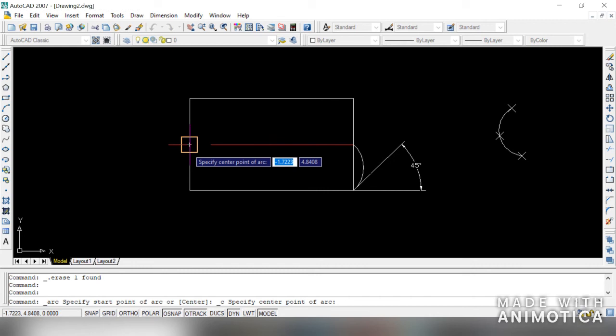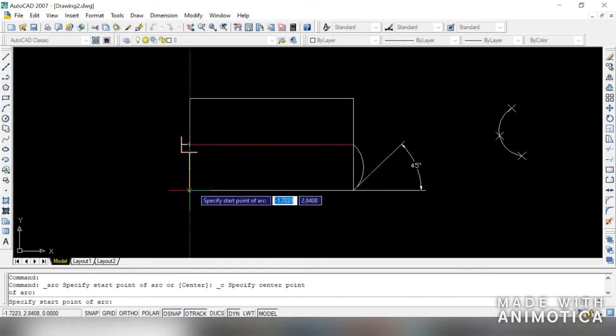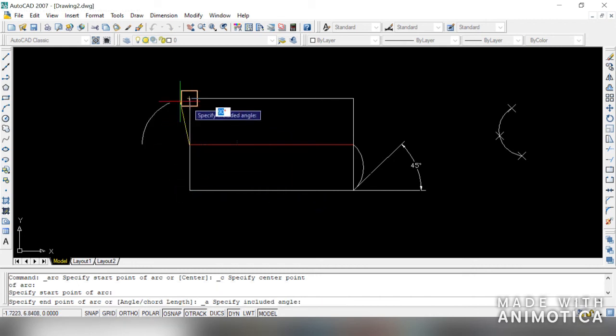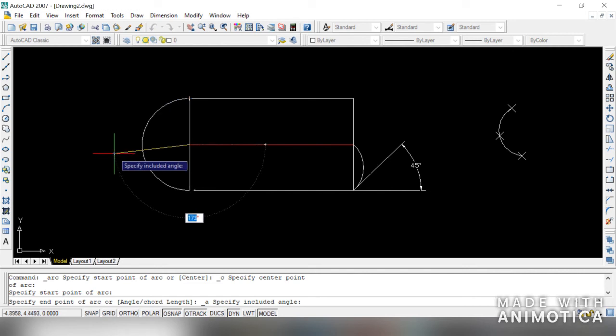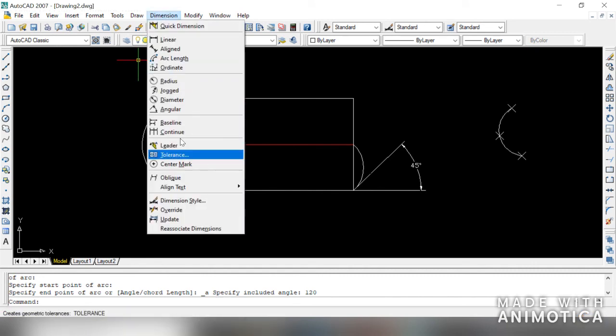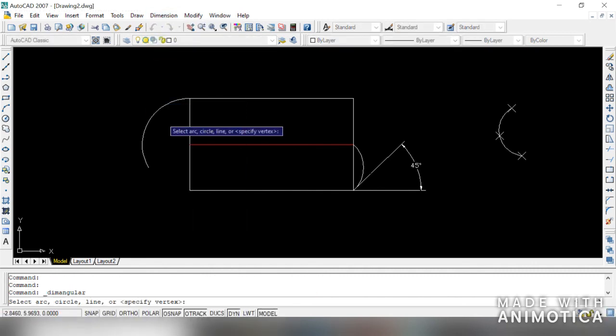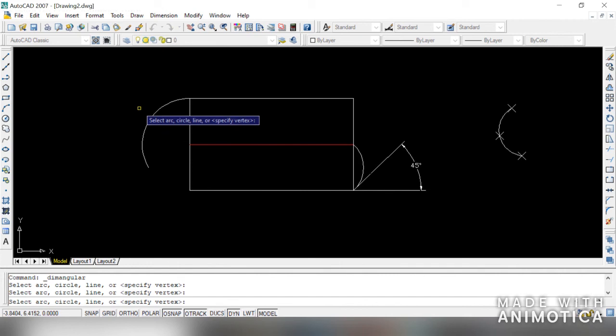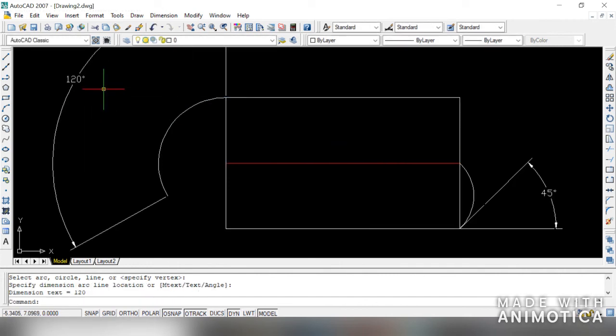You have to specify the center point first, then you have to specify the start point, and then the angle, the included angle. Say the angle is 120 degree. Press enter. Let's check the dimension. Here you can see.